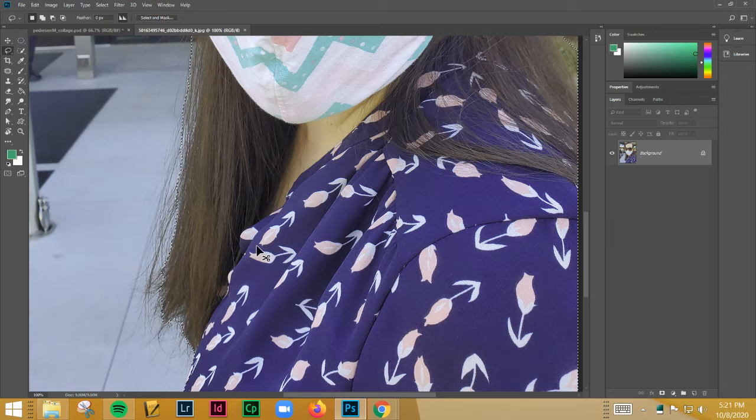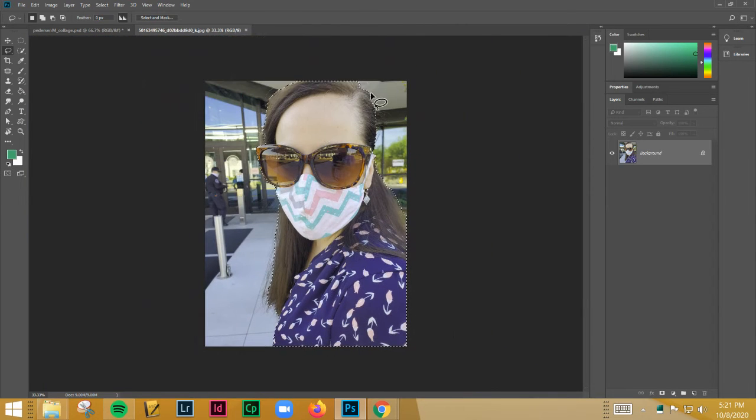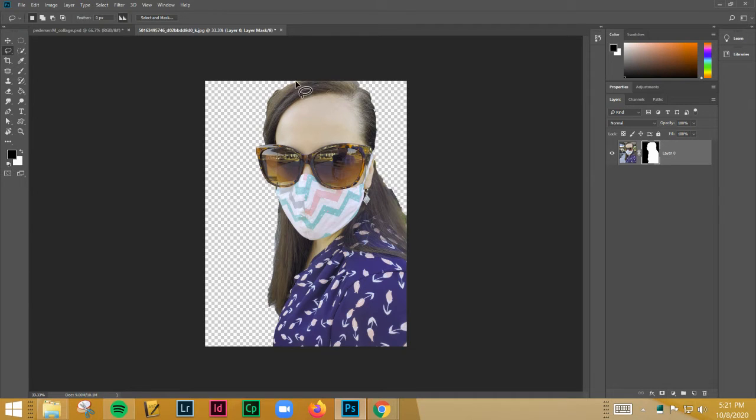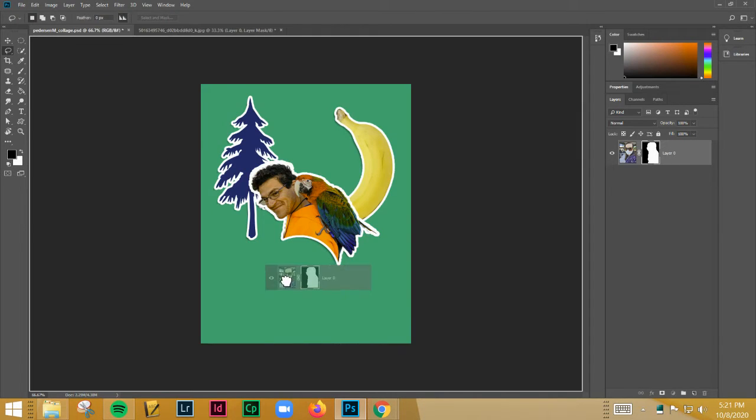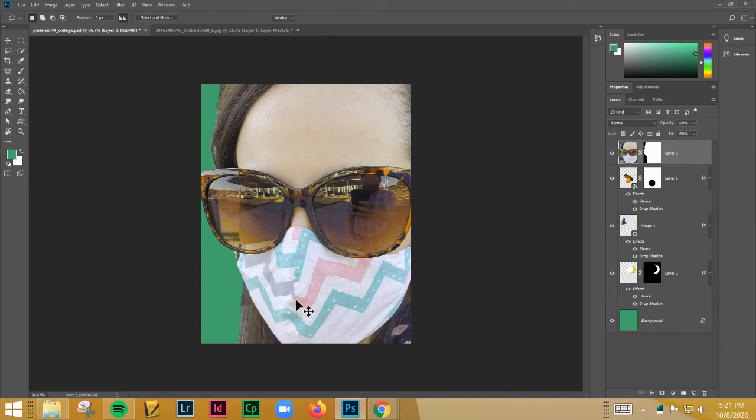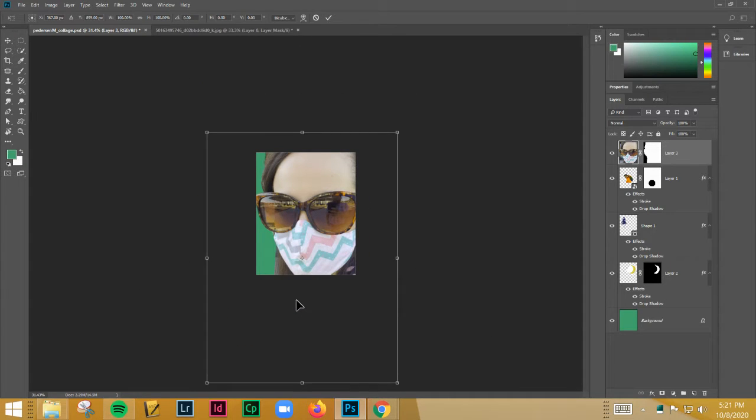All right. So let me zoom out there. So now the problem is with something like this, if I just mask that, see how choppy the edges and stuff are? That's going to be tricky to clean up later, but I'm not going to worry about that for now. What I'm really going to do is I'm just going to take this and I'm going to move this over into the collage. Now the photo is much larger, so I'm going to shrink this down.